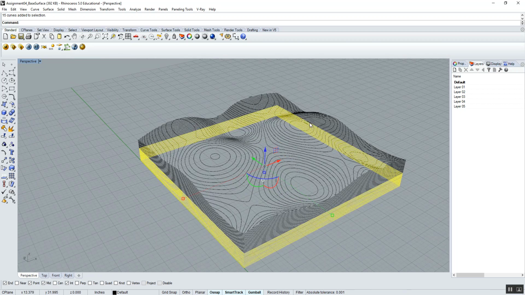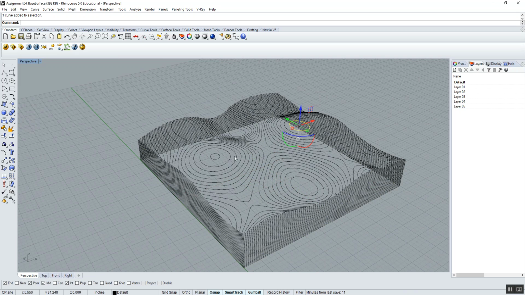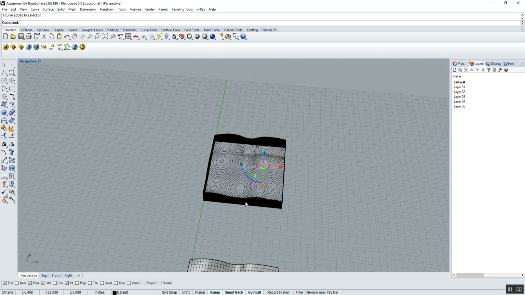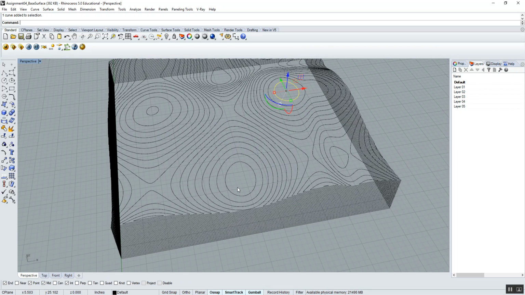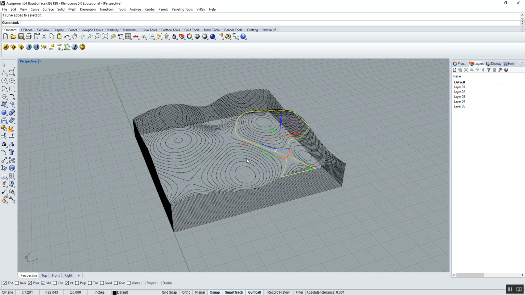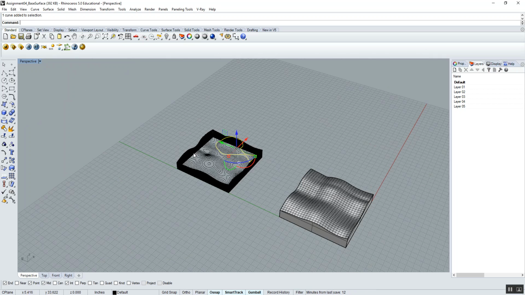From here, what we still have to do is label all these layers. We have to lay them all out on the XY plane, so that we can nest them inside of our chipboard, our 24 by 36 or 32 by 18, whatever it is for the laser cutter, and lay those all out. Here, we're going to use the Grasshopper definition to do that for us.